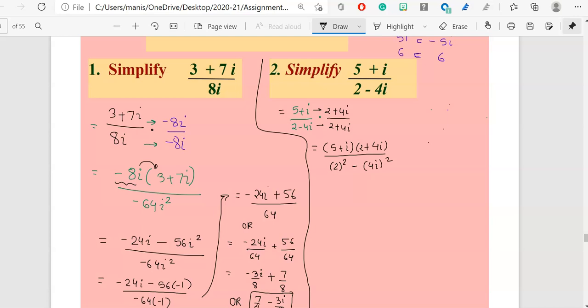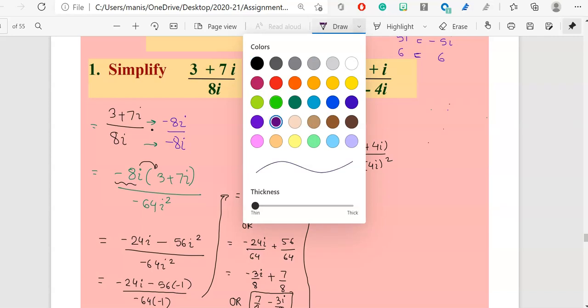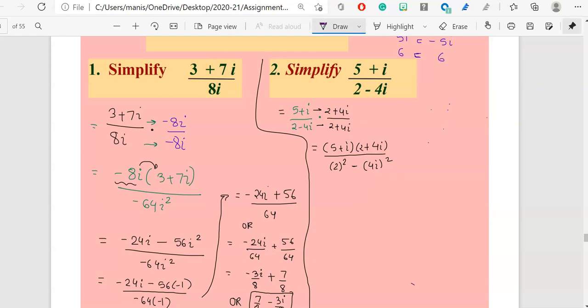Now, how I got this, I will explain to you. I believe I have explained this earlier also, but one more time. There is a formula: if you have a minus b times a plus b, the formula says a square minus b square. There is no formula for a square plus b square. In this case, this is your a, this is b, and in the parentheses a plus b, the same thing. My answer is a square minus b square. I took my a as 2, put it squared, put the minus sign, and b is my 4. When you do this, your life will become a lot easier. Otherwise, you will have lots of steps to work out. Okay, so let's keep going. Do smart work.